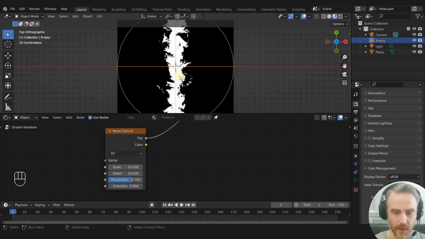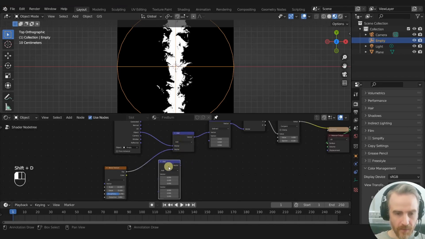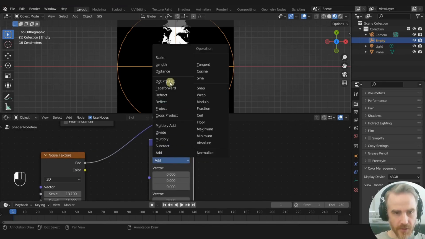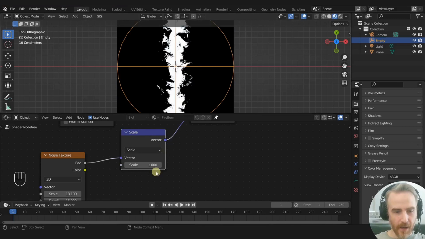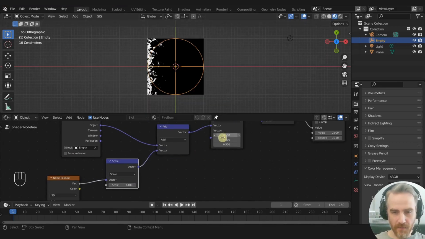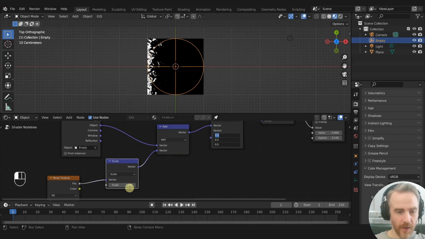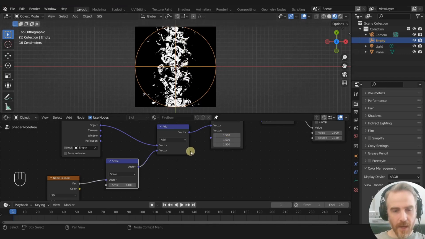little bit more wavy. So to do that, we can add in a scale here, and that's another vector math. So just duplicate one of these and then change this to scale and plug that in right here. And now we can take the scale and scale it up to make it more turbulent, I guess. But you can see it displaces it, and that's because of our offset. So whatever we scale here, we have to change the offset here. So if I click and drag down to all three of these and then move left and right to scale all of them, right there, that's going to be our offset here, but that's way too tedious.